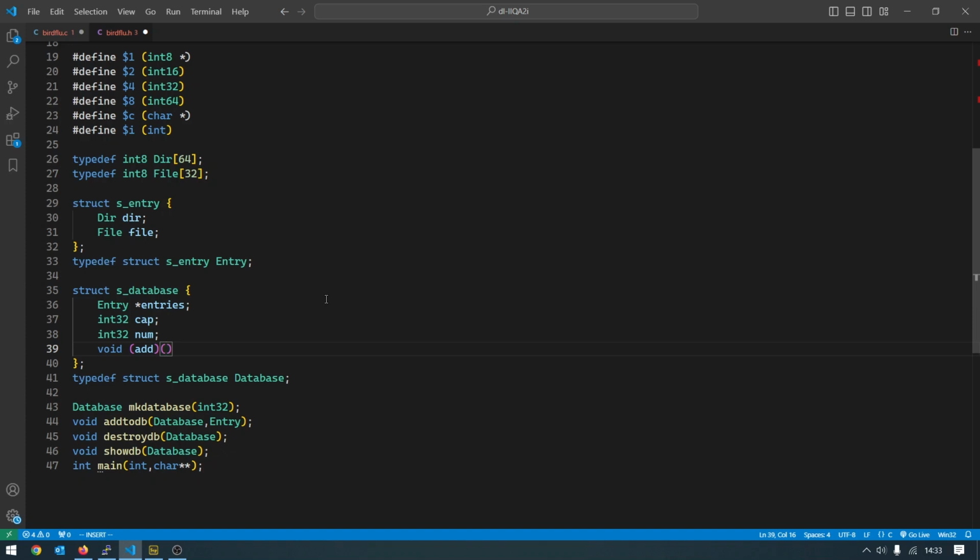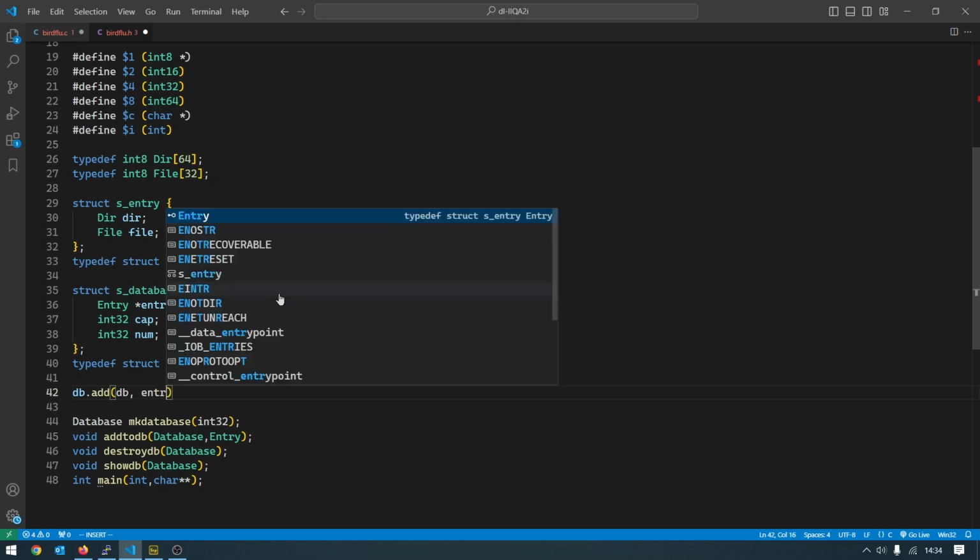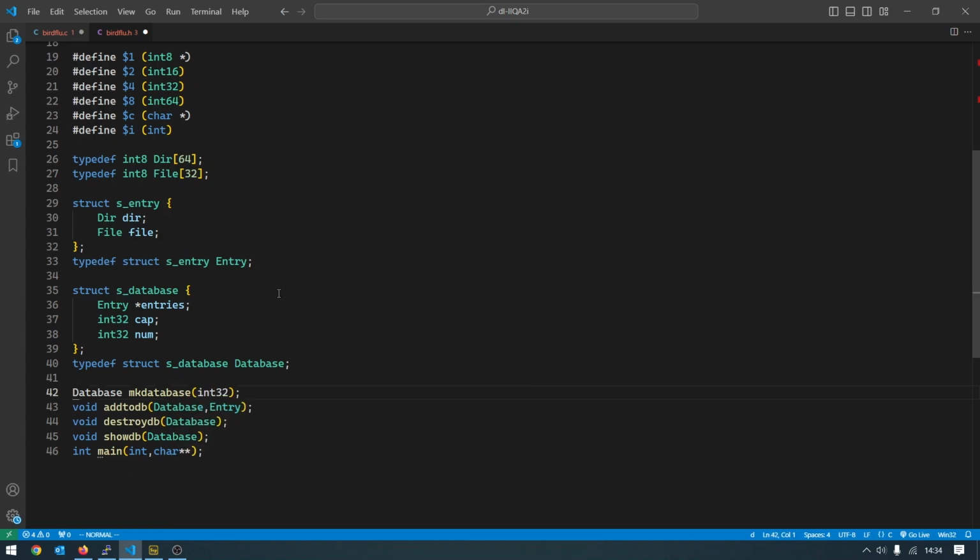Let me think a little bit. Can I somehow know where the caller comes from? No. So let's not do this. If I do it this way, then we will have to do db.add, and then we will have to put the db here as well, and then the entry. And that's not really gaining anything, right?